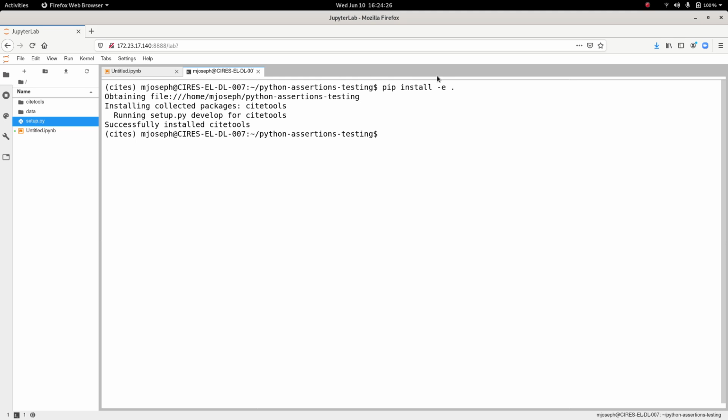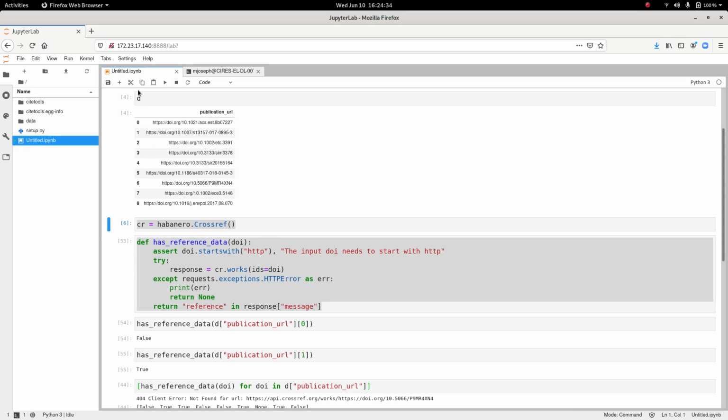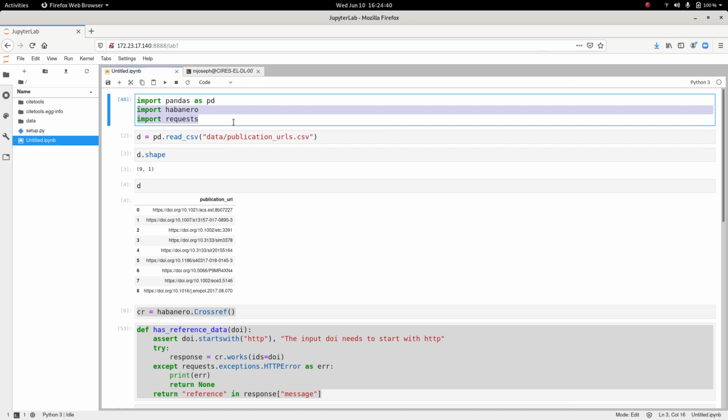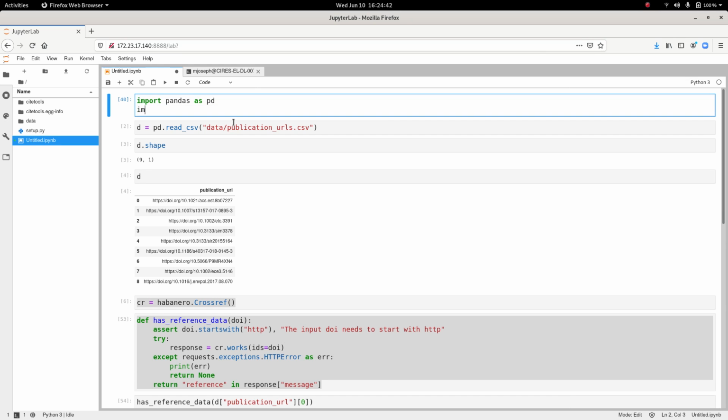So -e means editable, so I can edit this package as I'm using it. And now I can modify my code. I don't really have to import habanero or requests anymore. Now I can actually just import my little package, site tools.